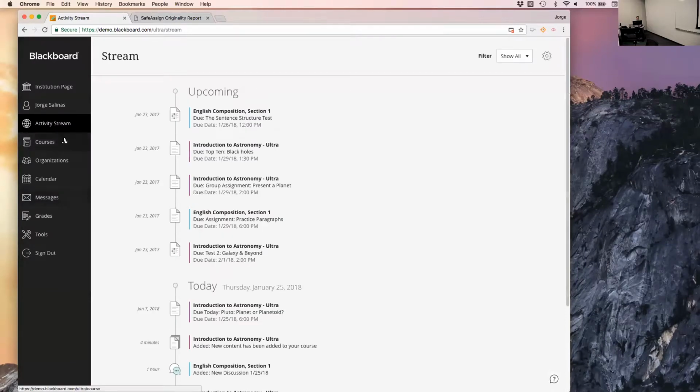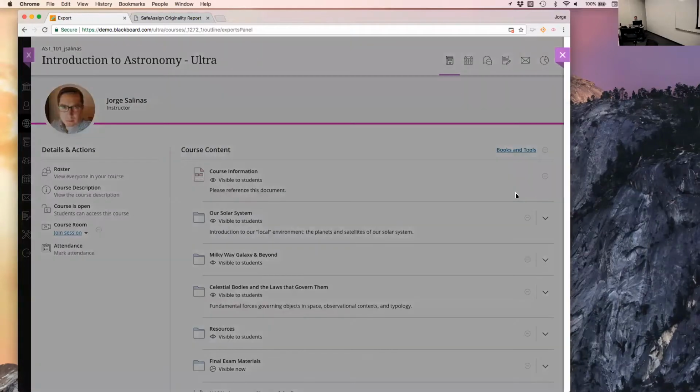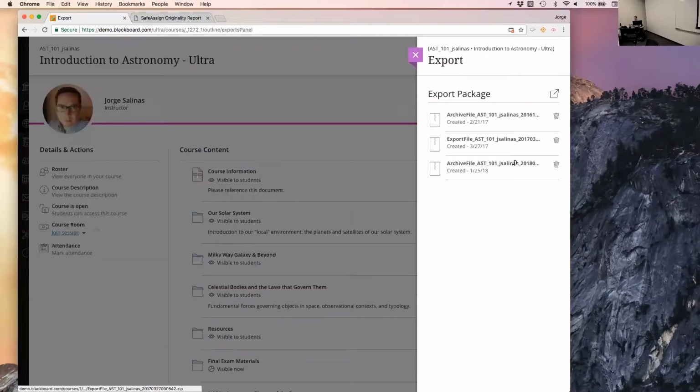Any more questions around LTI and integrations? How do you back up a course? If you want the instructor to do it, they can go in here and export a course package. I have done that three times now.